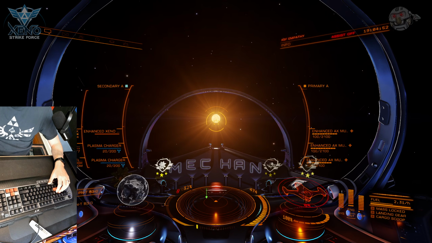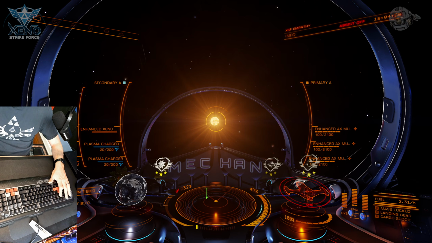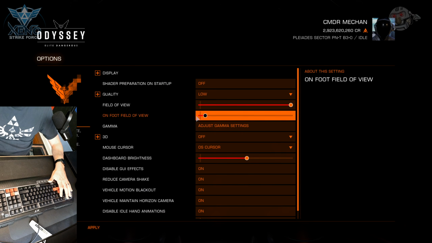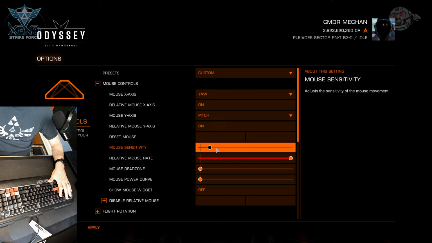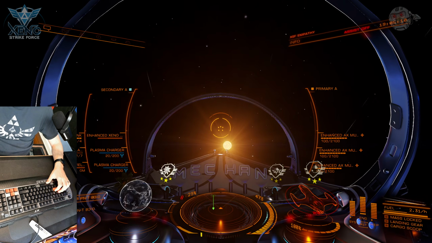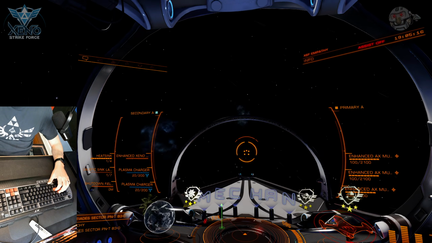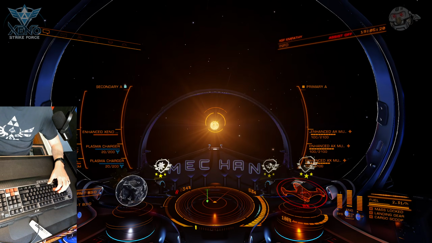So we got the sensitivity to a point where it's not too high anymore. But I also have to make very big movements of my hand to either give the ship a spin or stop the ship from spinning. So let's get it somewhere in between, closer to where I had it from the beginning. Give it another spin, another hard spin. And here's the star. And there you go. And that's what you want.